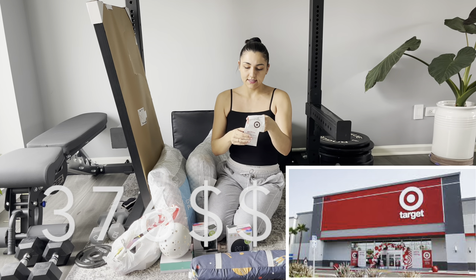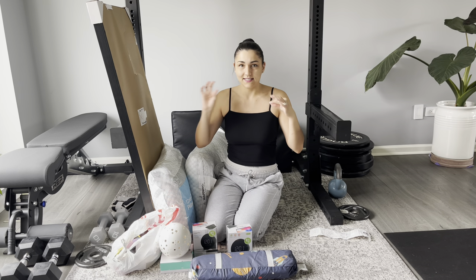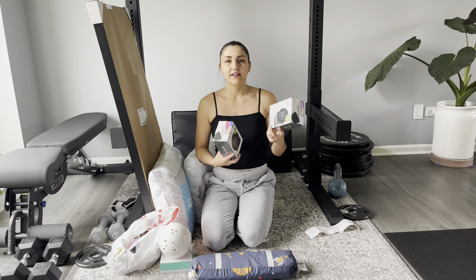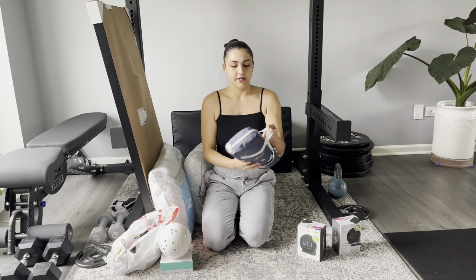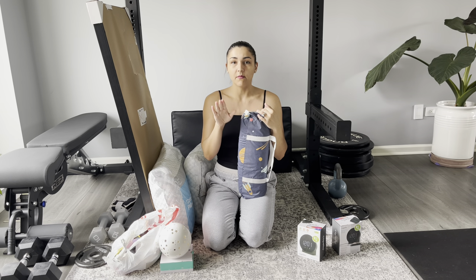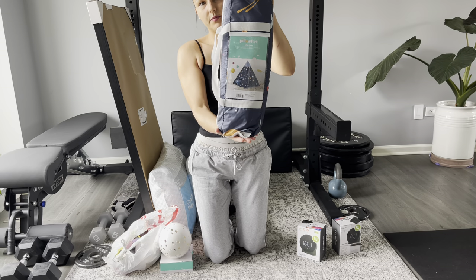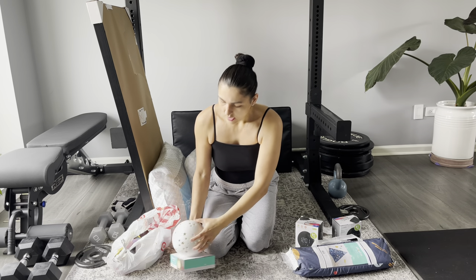At Target I spent a total of three hundred and seventy-six dollars. I know that's a lot of money, but I needed a couple of things. I bought two clocks for my kids' bedrooms — all of them are going to some kind of school, and my son is starting kindergarten next year. I also bought a play tent because I told them I wouldn't be buying toys today, but something like this I thought would be fun and interesting for them to play with.